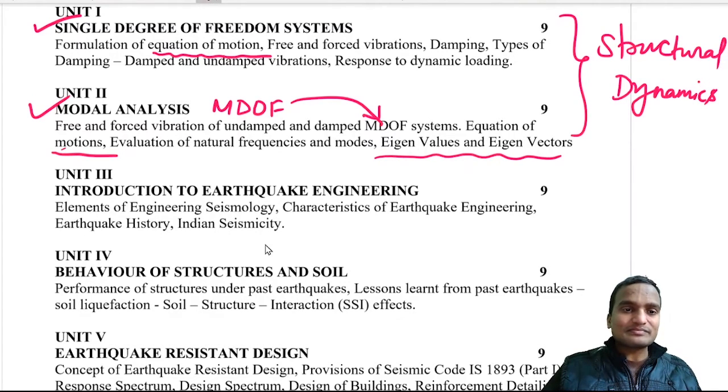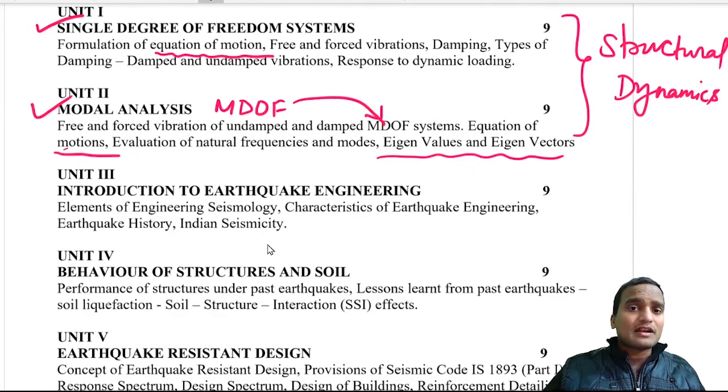Okay, so the third unit deals with seismology, as we have discussed. It's an introduction to earthquake engineering, and I hope you must have studied the basics of earthquake in the course of geology. And here also we are going to discuss all those parameters of earthquake, different kinds of wave propagations, and magnitude and intensity of earthquake, and then earthquake history and the entire seismicity of the country.